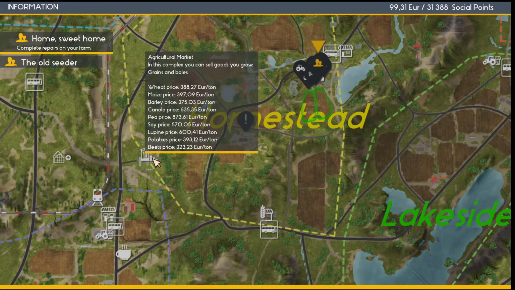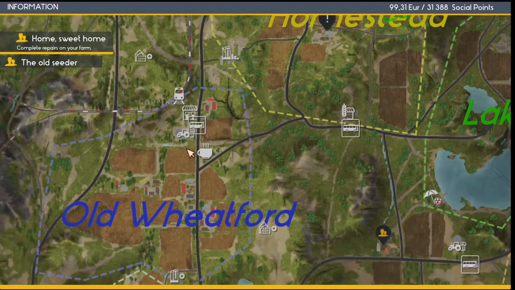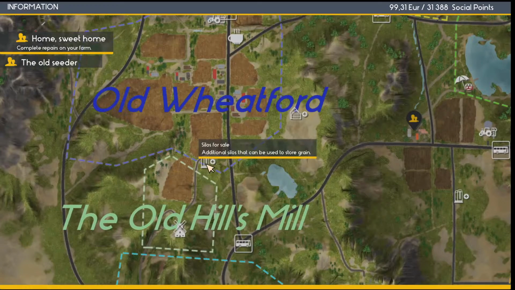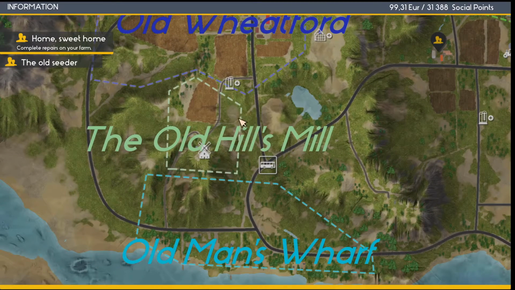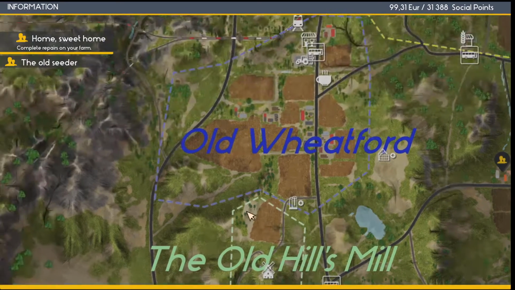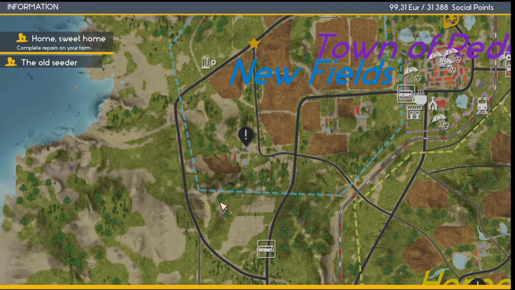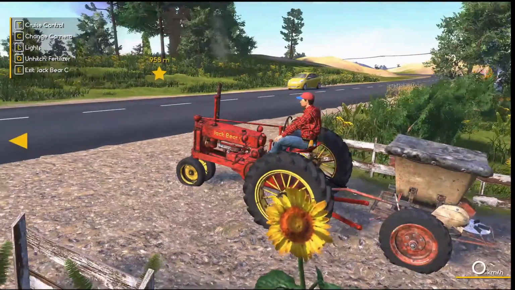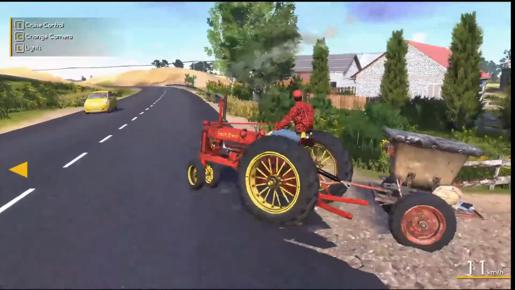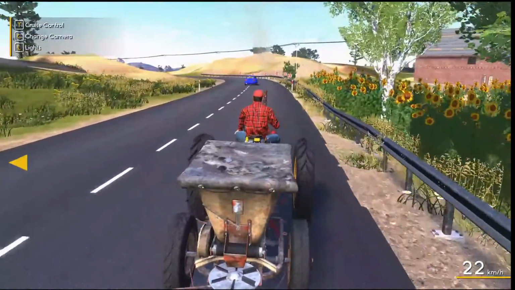Let's see what the prices are doing now. Still $6.35. We'll check it again tomorrow. Hopefully they don't change. I don't want to get a new silo. Where's the mill? There's the mill. At 582. I don't remember what we sold the wheat off at. I think it was 582. So yeah, let me get over there, get that going, get some social points, get a little bit of money, and I'll see you over there.